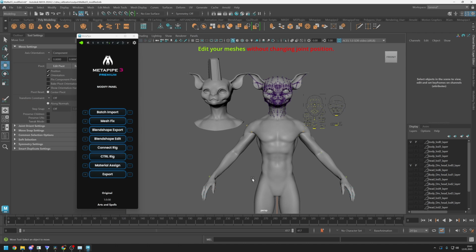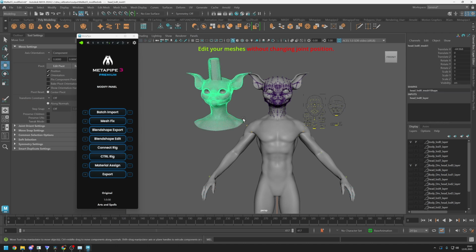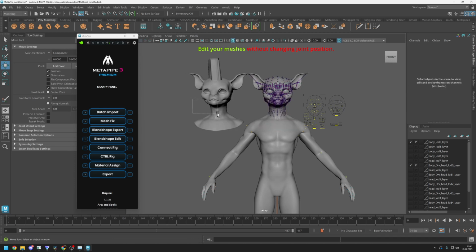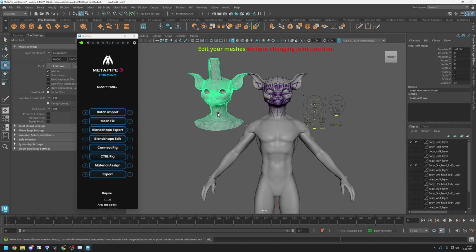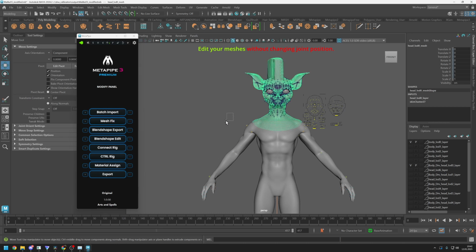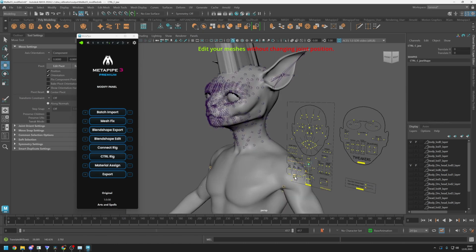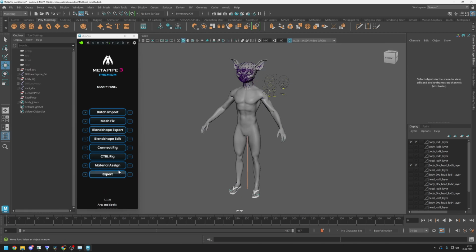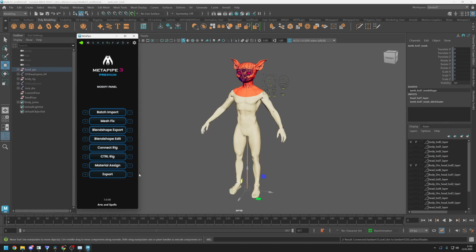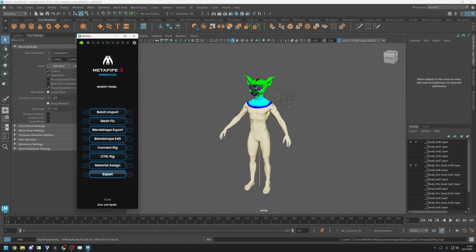Simply, first select your edited mesh and then select the target mesh. If the mesh is a Metahuman topology, then you can select only Edited Mesh. While it is selected, click on Mesh Fix. This function directly refreshes the Metahuman data without history while keeping all of the shapes. If everything is okay, simply assign materials, apply Vertex Color Map, and hit Export.